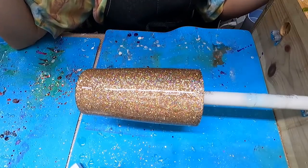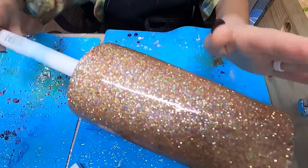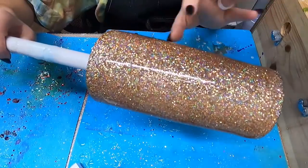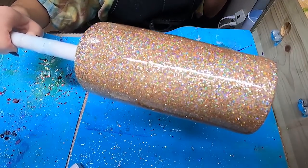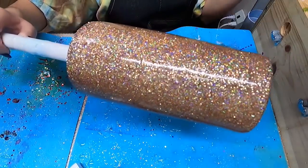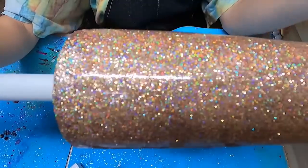And then I applied glitter to this tumbler using the epoxy method. Once I added the glitter, I added another coat of epoxy over this tumbler. So this tumbler is completely epoxied. The reason why I skipped this step of the video is because I will be posting a help tutorial on how you epoxy a tumbler using the epoxy method and the Mod Podge method. And I just wanted to save time for the video. So like I said, this tumbler has been epoxied.